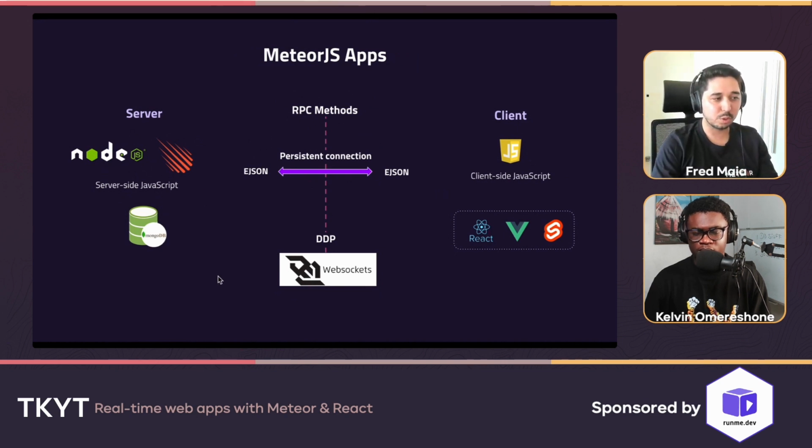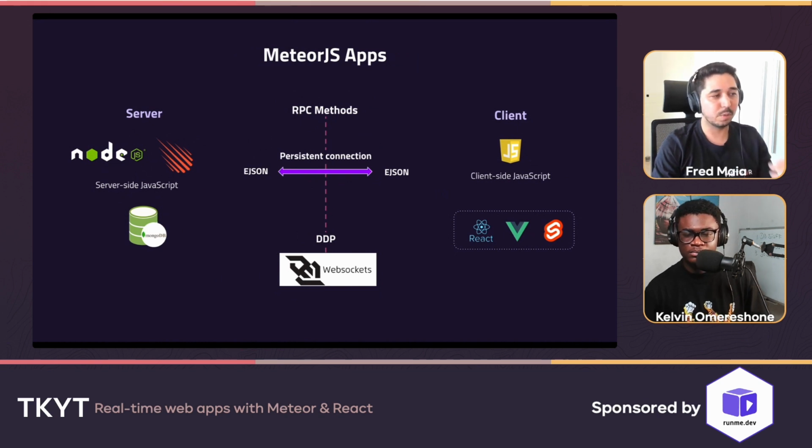We have a protocol created by the Meteor team called DDP, the Distributed Data Protocol. This is the protocol you use to communicate and to send requests, like, let's say, to mutate data. We have RPC methods. RPC is something a lot of people started using again with tRPC and things like that, and this is great. Meteor has worked with RPC since it was launched.